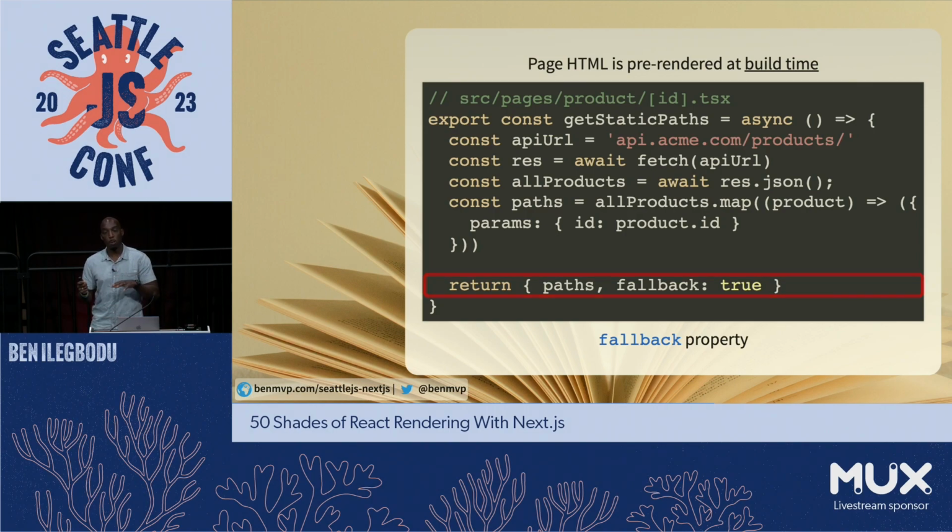So we can use this fallback strategy to speed up our builds. Let's say instead of 100 pages, we have thousands of pages. Pre-rendering all of those at build time in CI or what have you would take forever. We don't want that iterative cycle every time you make a commit of going through those 1,000 pages. So what we can do instead is pre-render the top 100 or the top 500, however many we want, and then the rest of the pages will be rendered on demand and then cached that way.